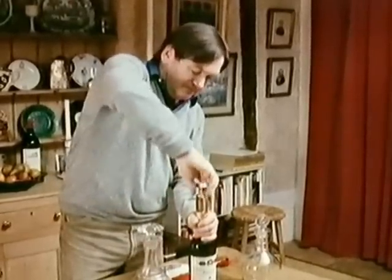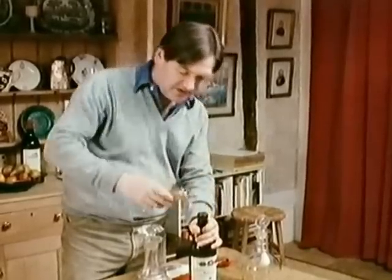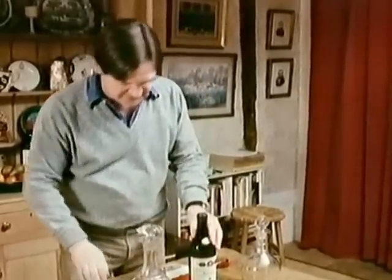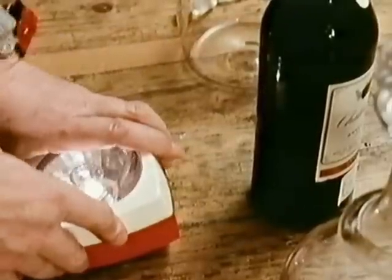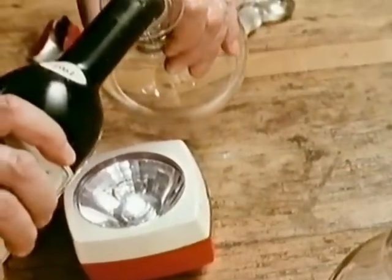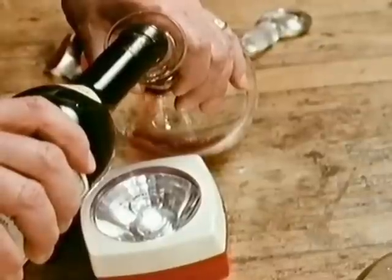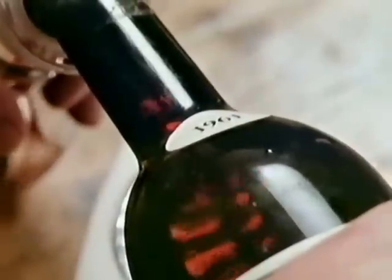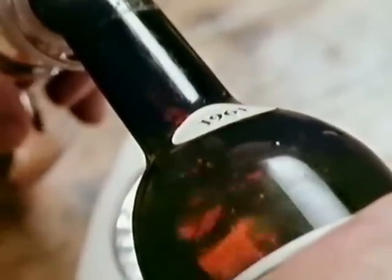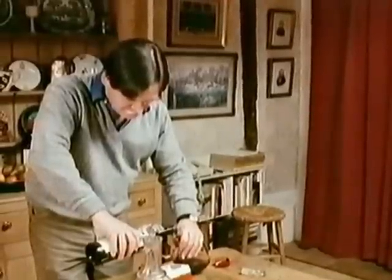Then I open the wine, being very careful about the cork, because this is, after all, over 20 years old, and pour it just as steadily as I possibly can into the decanter, holding it in my left hand. I want to avoid that glugging sound that you get when you start pouring as much as possible, because that is stirring up some of the sediment. It'll soon stop. It's stopped now.